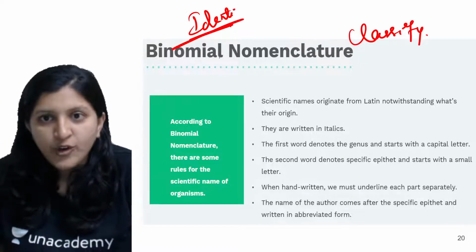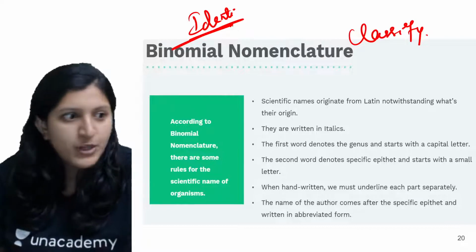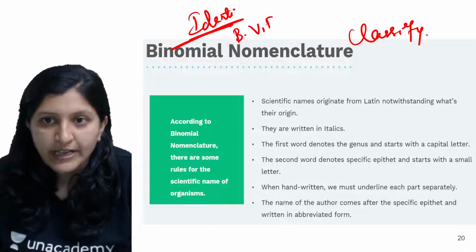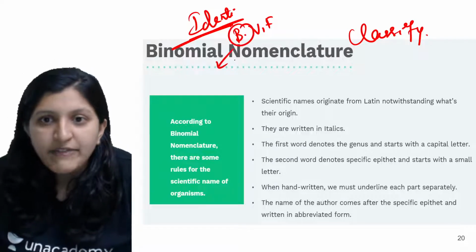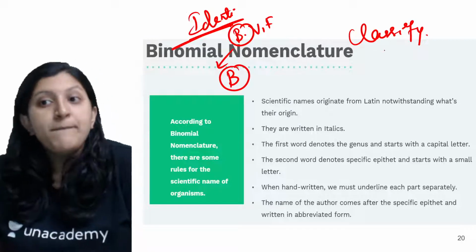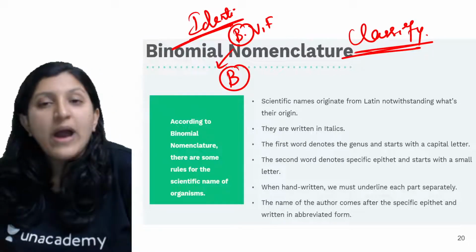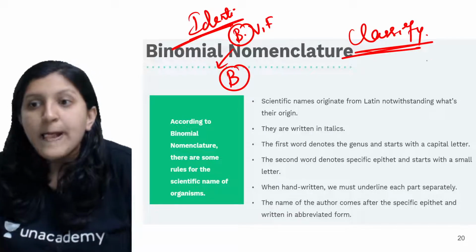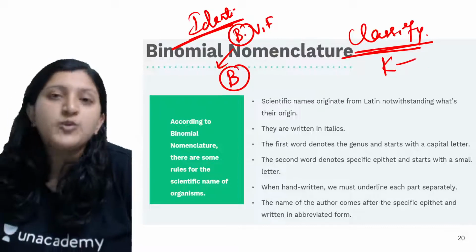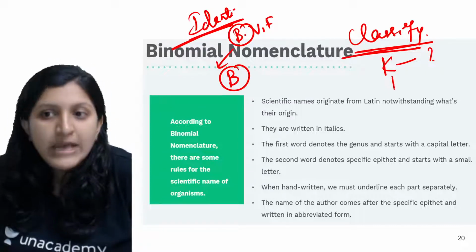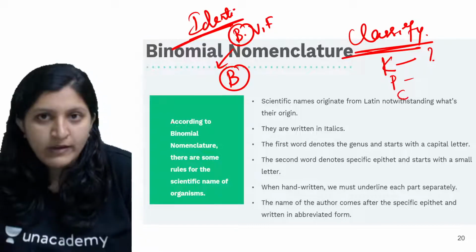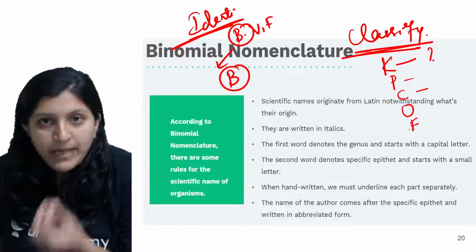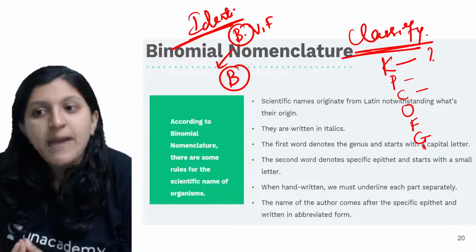So what exactly is the meaning of that? Now you have discovered a new organism, and you want to know whether this is a bacteria, virus, or a fungi. So you have just known that whatever you have discovered is a bacteria. But what will classifying include? It is not just identification. You have just identified that this is a bacteria, but in classification you need to know the kingdom, its phylum, its class, its order, its family, and you need to give it a genus name and a specific name.